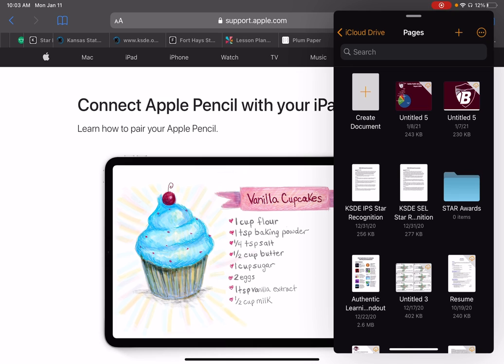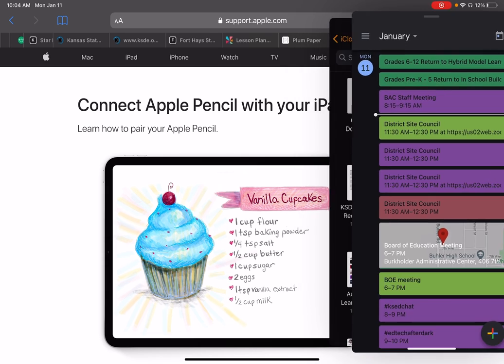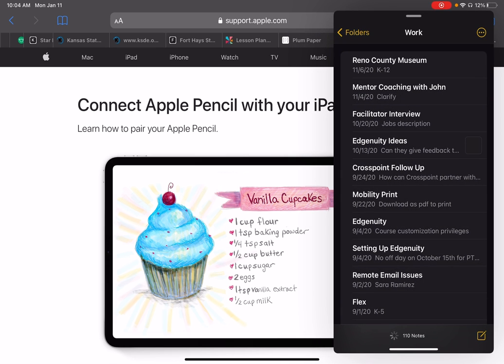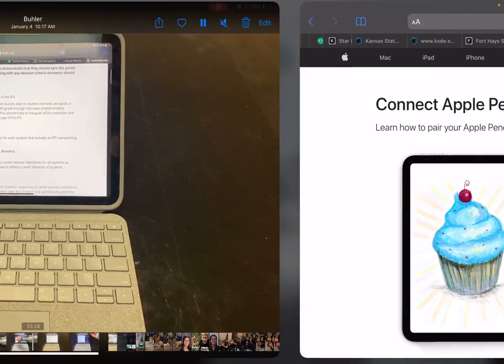If I tap and slide over on this bottom notch right down here, I can switch apps. So anywhere on iPad that I see that notch is kind of an app switcher. Same thing at the bottom of the large screen right down here, I can also switch apps with that.